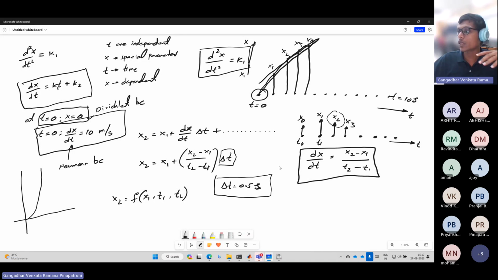If you are still having doubts, or if you are not able to capture these things, I suggest you take some basics of solving partial differential or ordinary differential equations, the methods of solving ordinary differential equations. Yeah, that's great. So please put your hands down. Let's go to the next concept.